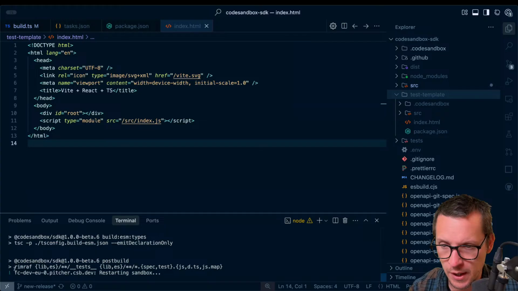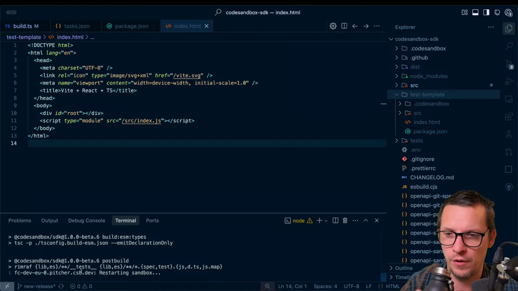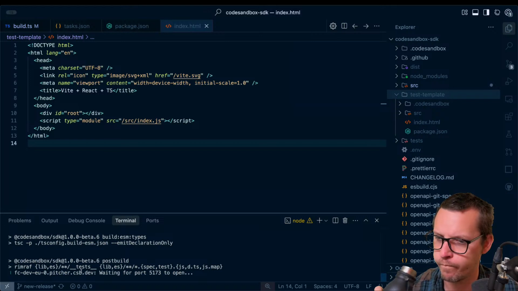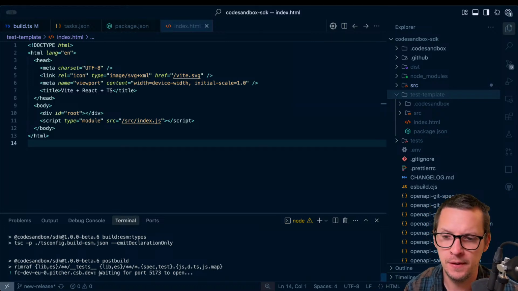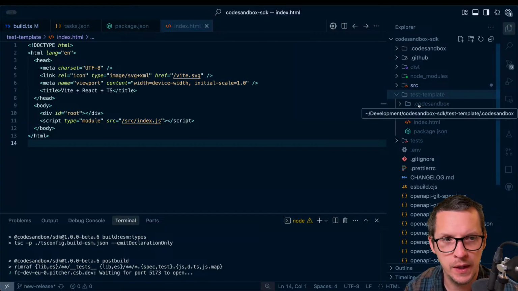Yeah, by the way, we're gonna get the slug here instead. Kind of weird to have the full URL. Waiting for port. No. So that didn't work.